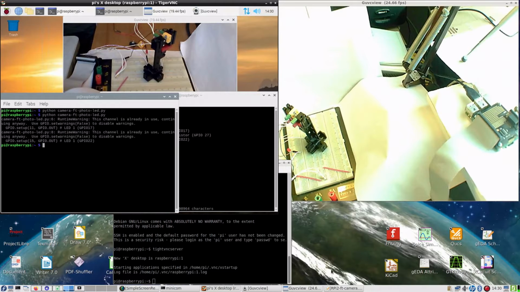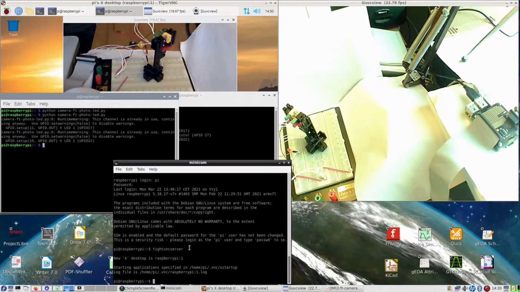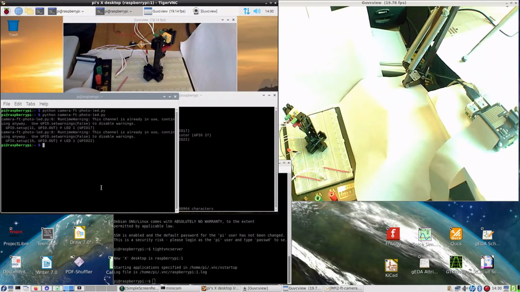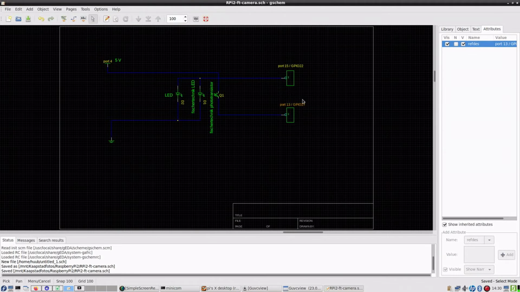But I also made the schematics. This, by the way, is the minicom terminal from which I start everything up. But if you are familiar with my videos, then you know. This is, of course, the camera in a slightly different resolution, which is attached to the computer I record this on. This is a slide schematics, port 15, port 13 for the intended input from the fischertechnik phototransistor, ground for the LEDs, and 5 volts.